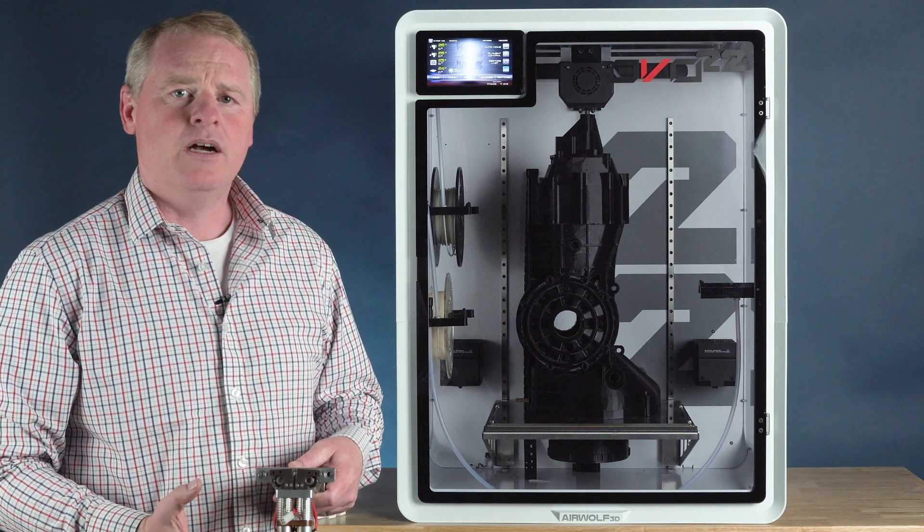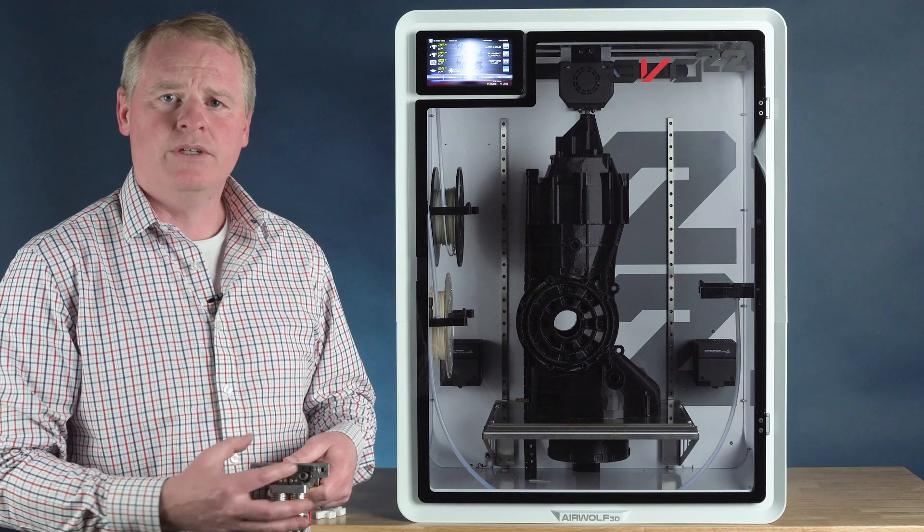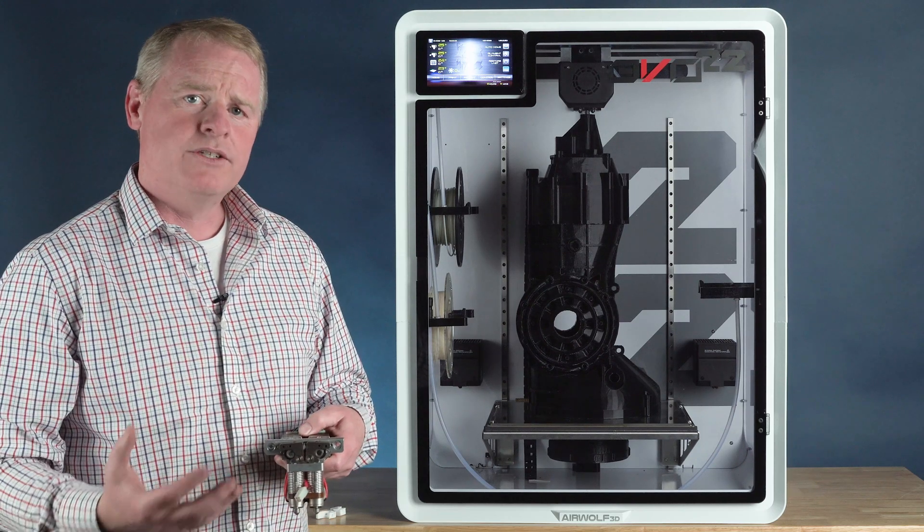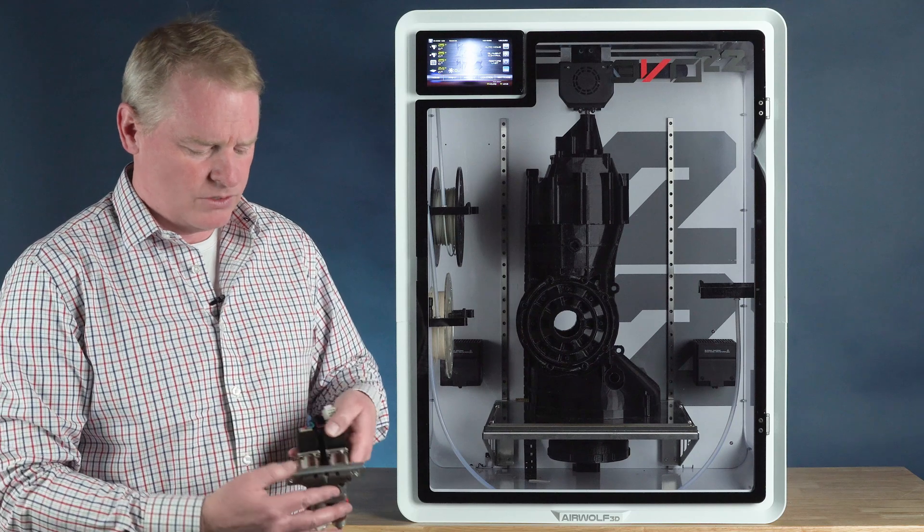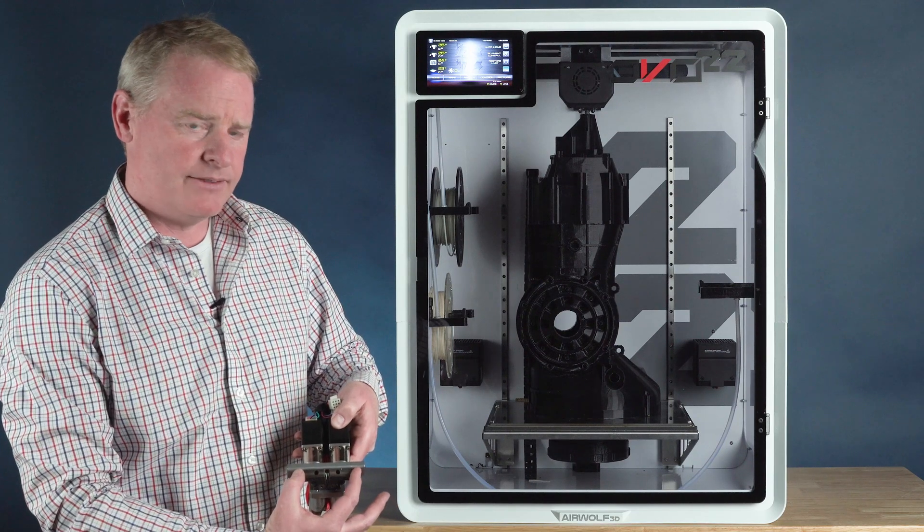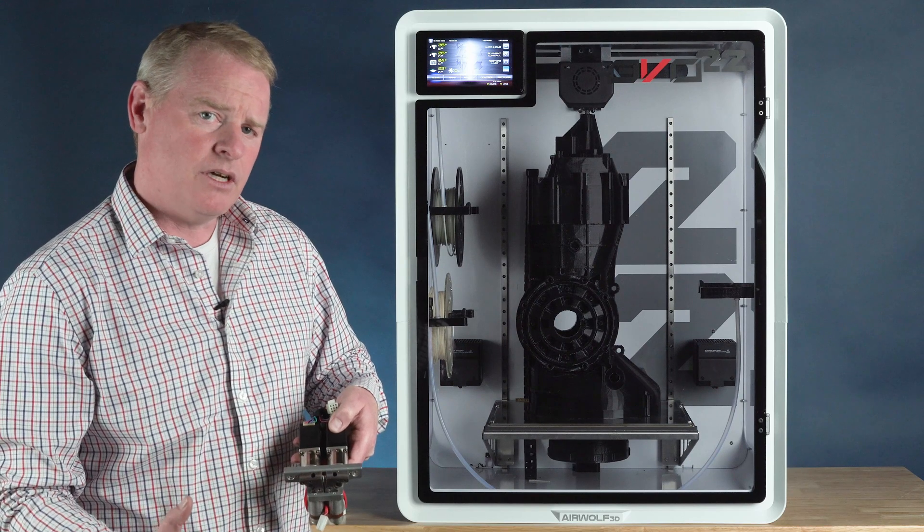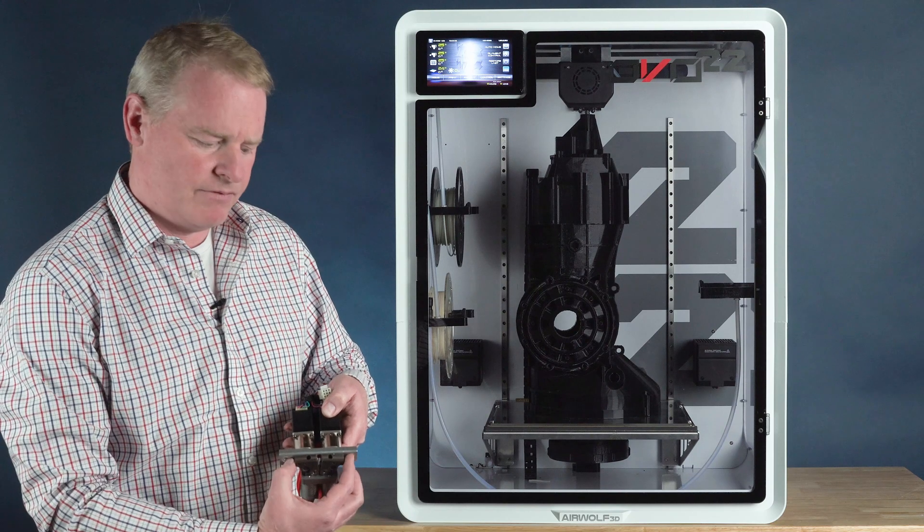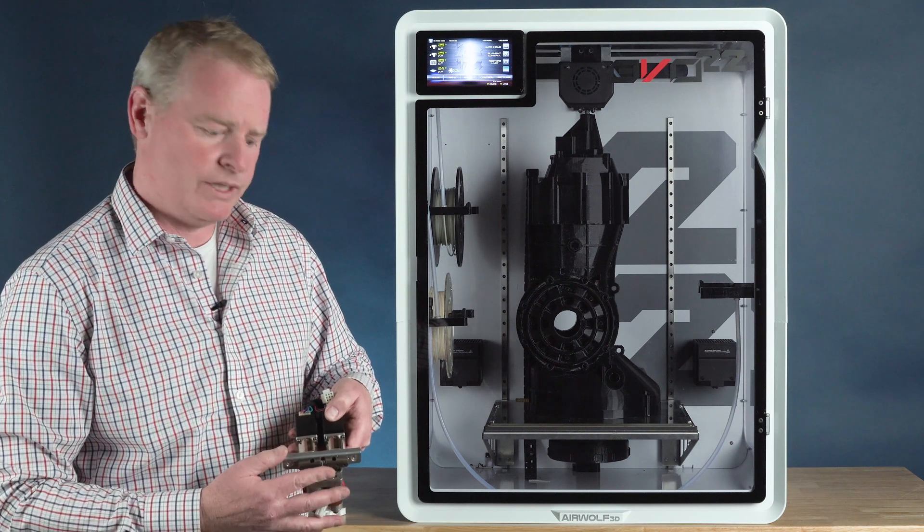Some of you have already upgraded your Evo series to the G-series modular hotend. For those of you that haven't, a way to check clearly is you can look at the top of your hotend and if you have a solid polycarbonate piece, you have the original Evo series hotend. And if you have the G-series, you'll have two independent feeders with a dive spring between them.